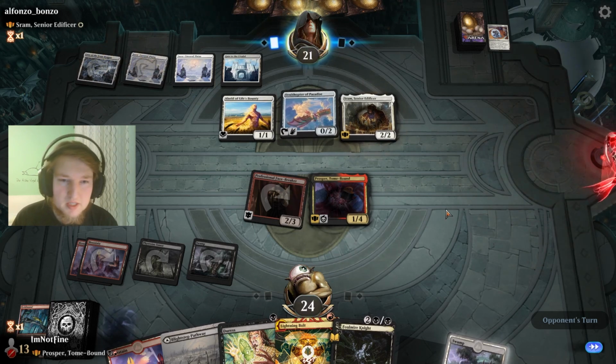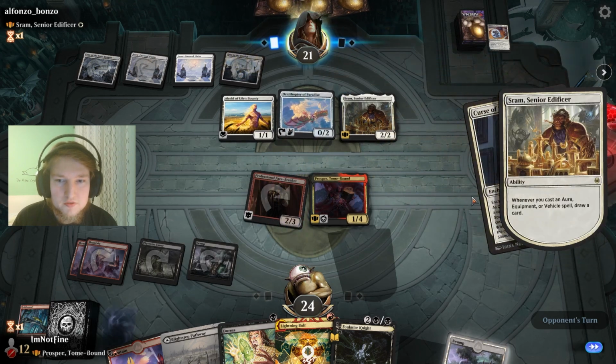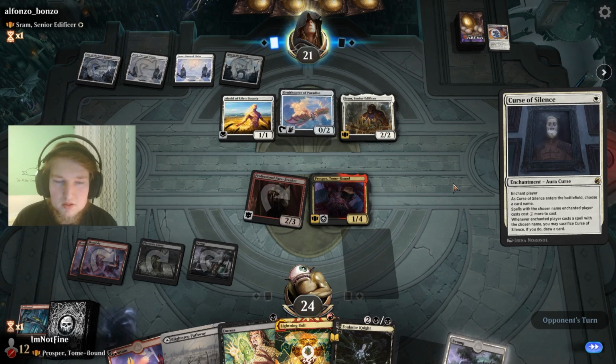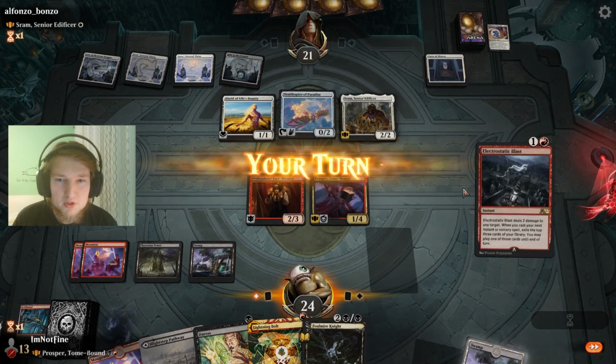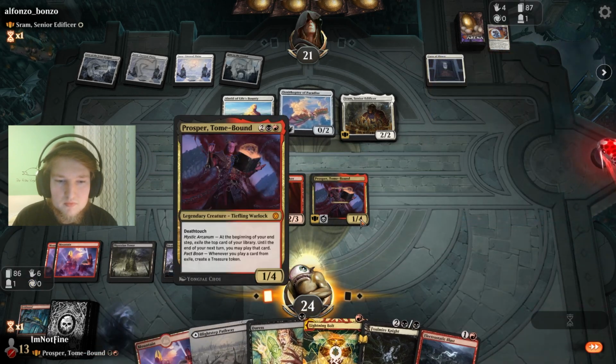So SRAM comes down as expected, and I assume they are going to Curse of Silence, sure, on Prosper, and then remove Prosper. Prosper Tome-Bound, sure. Will you remove Prosper? Ugh. Okay.